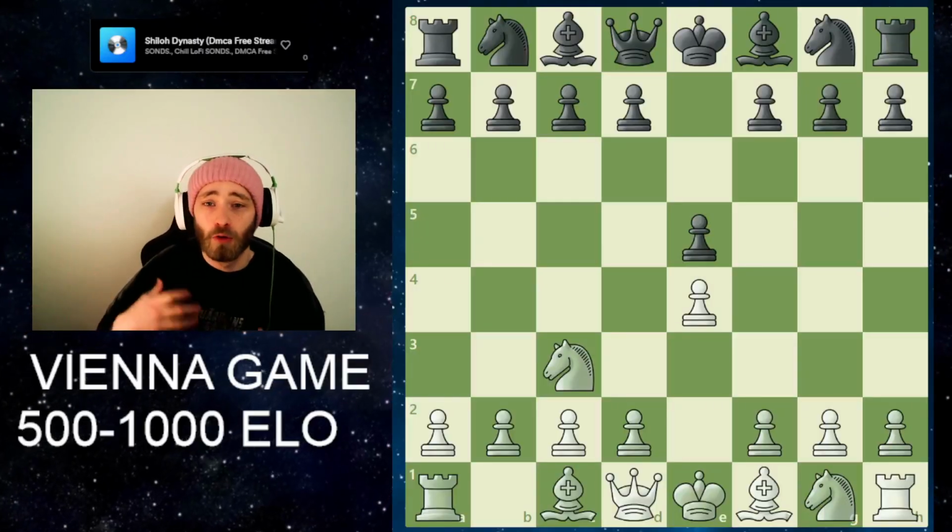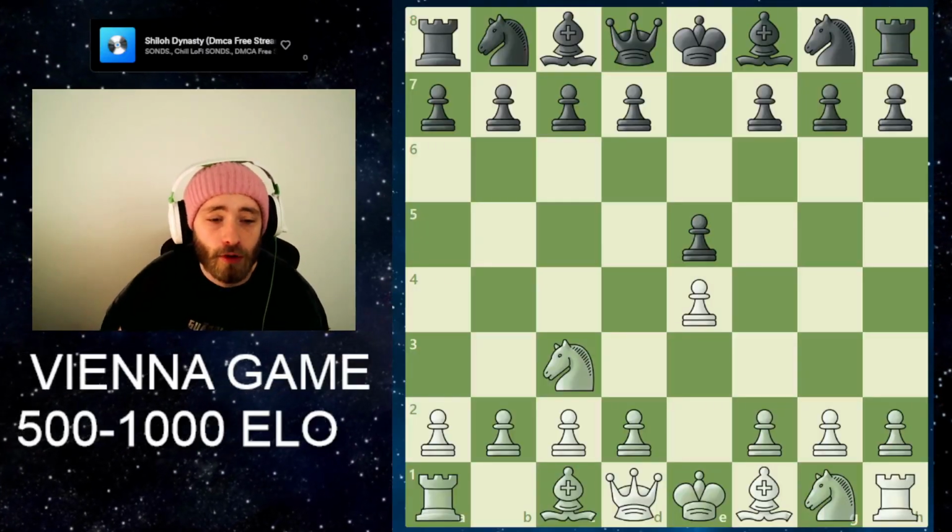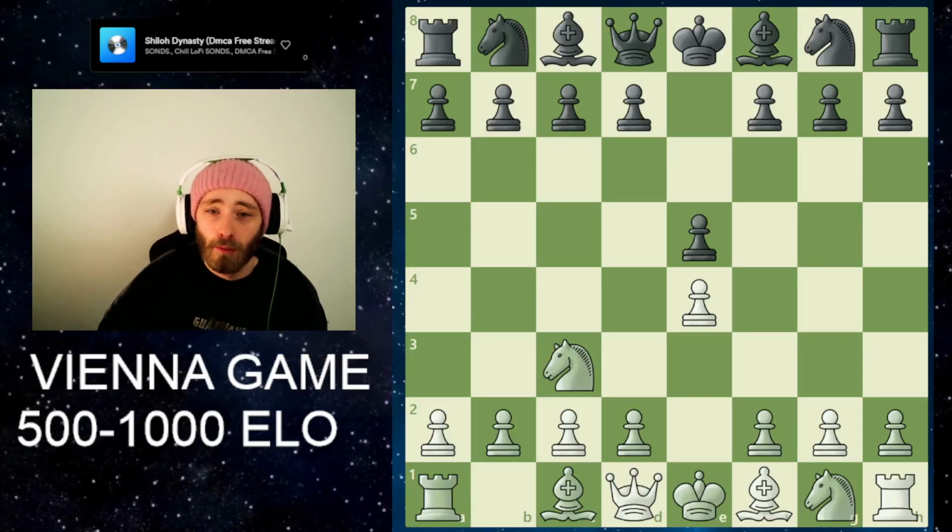Now, in this one, as I said, one of the more common openings I play is the Vienna Game. So let's just get straight into it. I'll show you, and keep in mind, these are my most common games. This is what I come up against the most, and I'm going to explain the moves I make and why I make them.